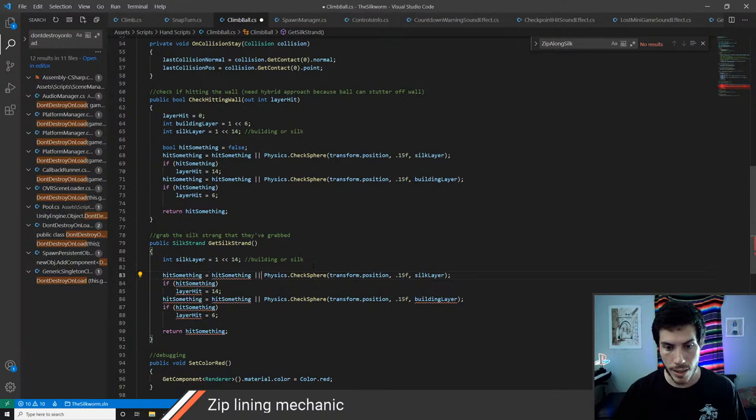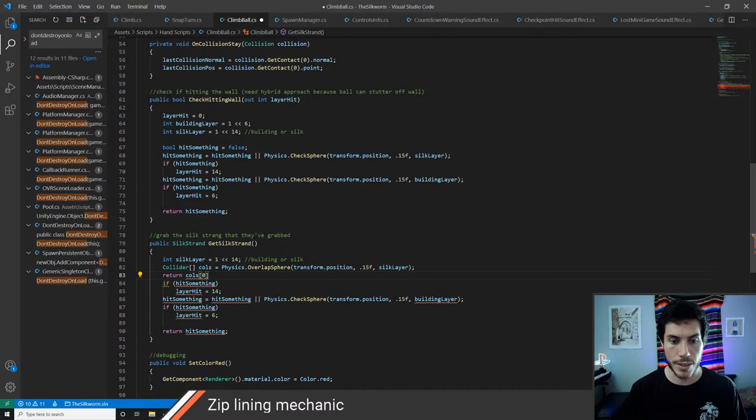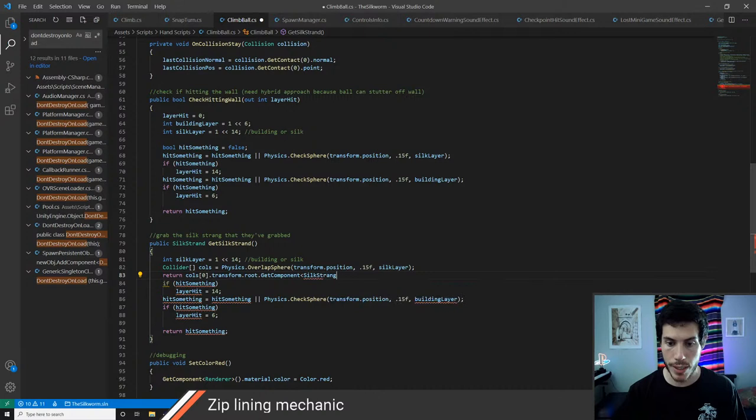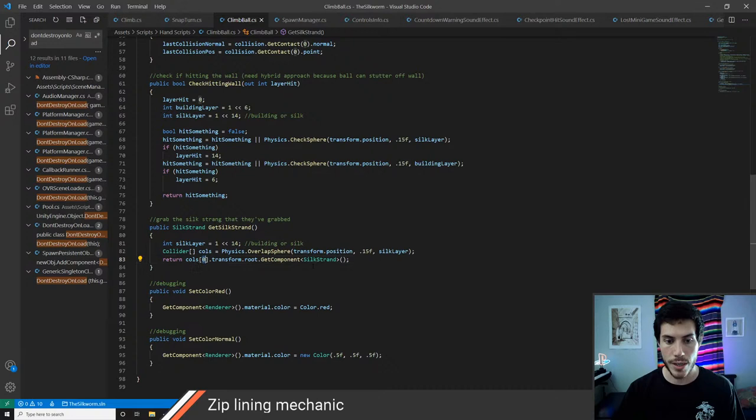And we basically want to say return overlap sphere. So we need to check what they're hitting first. Okay, cool. And then we need to return calls at zero, which is basically just the first one, dot transform dot root dot get component silk strand. Okay, so you see what I did there? I basically said, for all the silks that it's hitting, return the first one, which is what the zero does. And then grab the silk strand off of it.